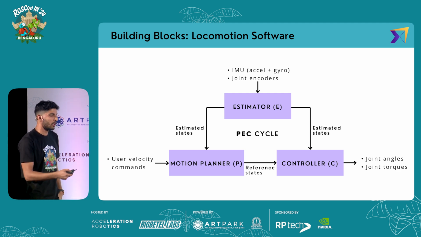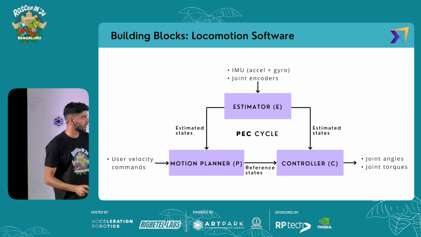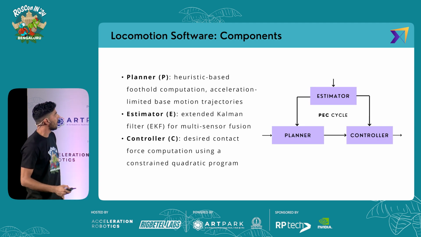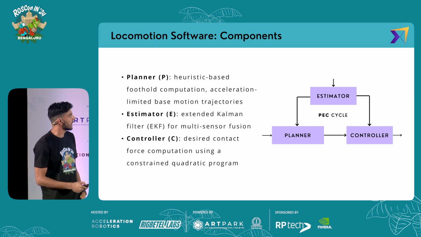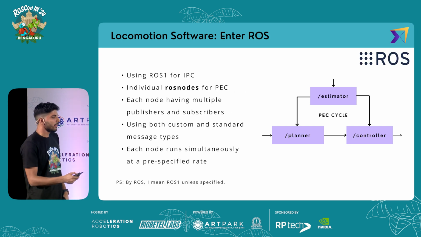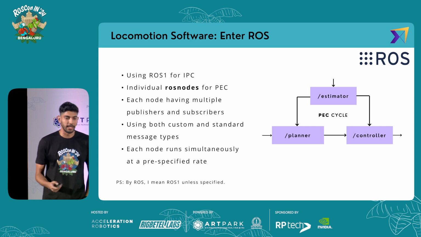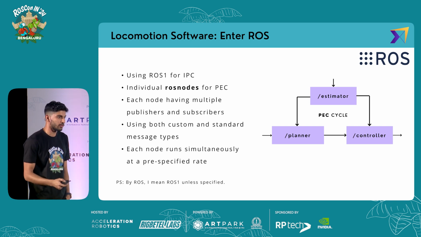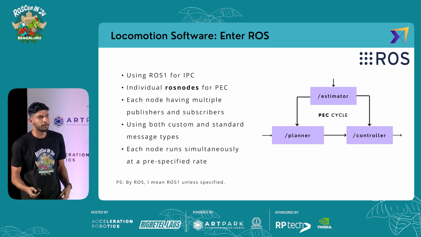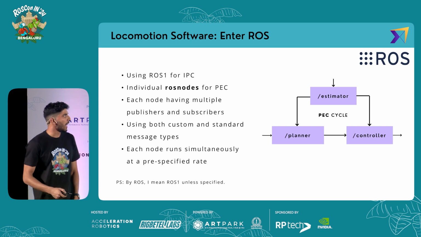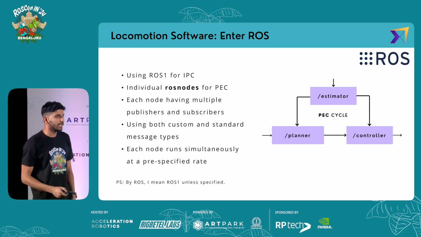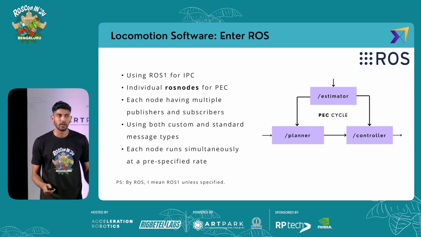Now, in order to implement this architecture, I just covered this, so I would move on from this slide. The obvious approach to begin with was to use ROS1. This is around about a year back. We are still using ROS1, and we can implement each of these blocks as a separate node in ROS1.